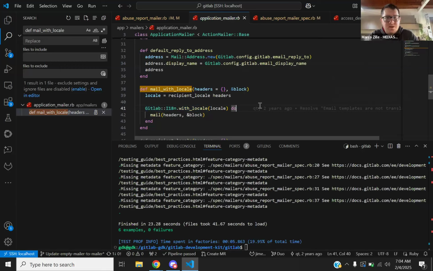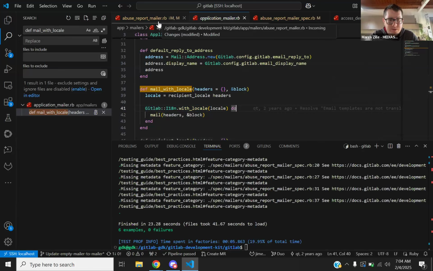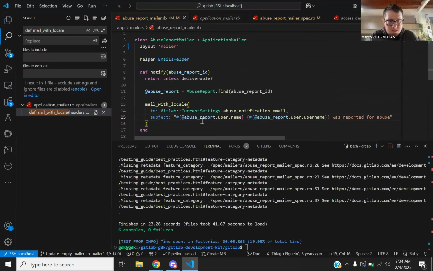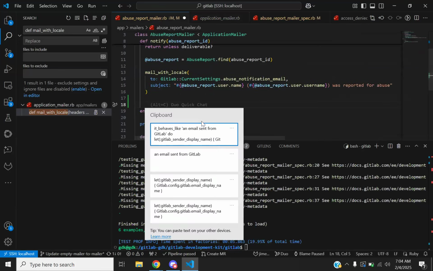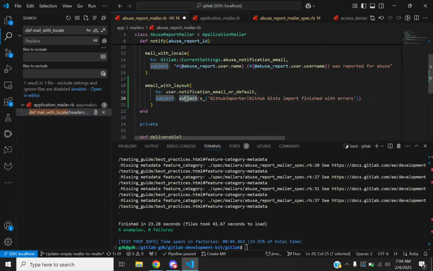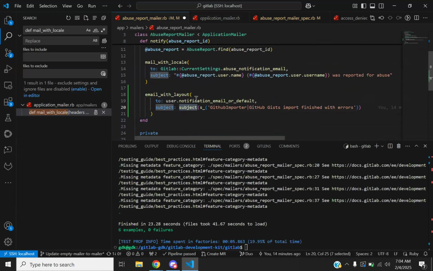We can have a look at other places using the email with. They have this subject method that I don't know where it gets defined from, but they do the s underscore.